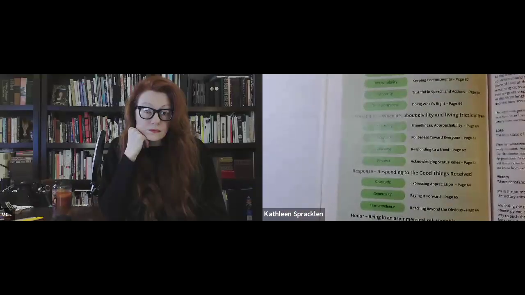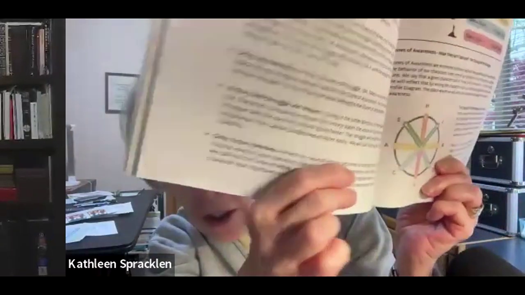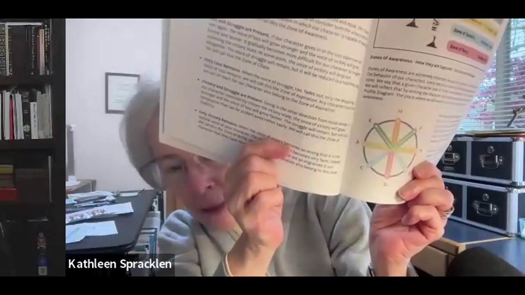Okay, so that's how we're going to narrow in on which character trait you want. But before we can put a character trait on a character profile diagram, which captures the character traits for our character, we have to know a little bit about the character profile diagram itself. Now, the character profile diagram simply looks like a wheel, and today we're going to talk about that yellow line across the middle. It's going to take us quite some time to cover all of the character positions because they each are individual, and they each have different ways that you can find which character trait belongs in that position.